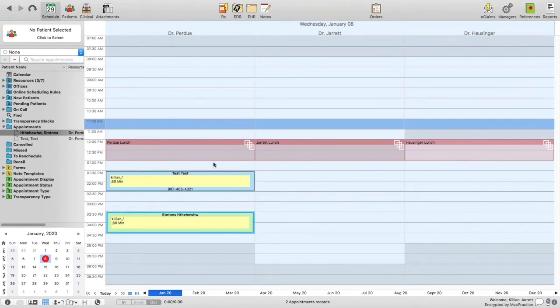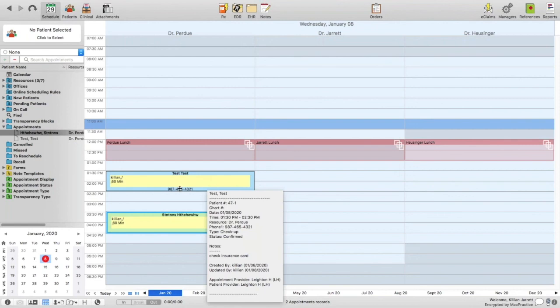All right, so one last thing I'd like to go over is going to be how to reschedule an appointment. So basically what I want to touch upon here is the fact that the MacPractice schedulability is very, very forgiving. It is very understanding towards user error, because it happens to all of us. We'll put an appointment in the wrong spot, or we'll schedule for the wrong time or for the wrong resource. Thankfully, it is very forgiving.